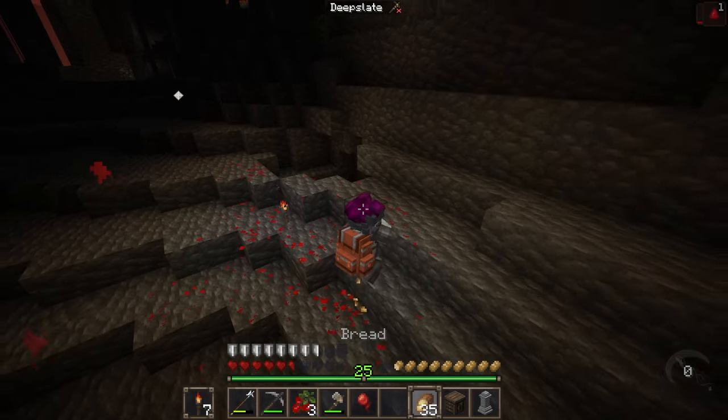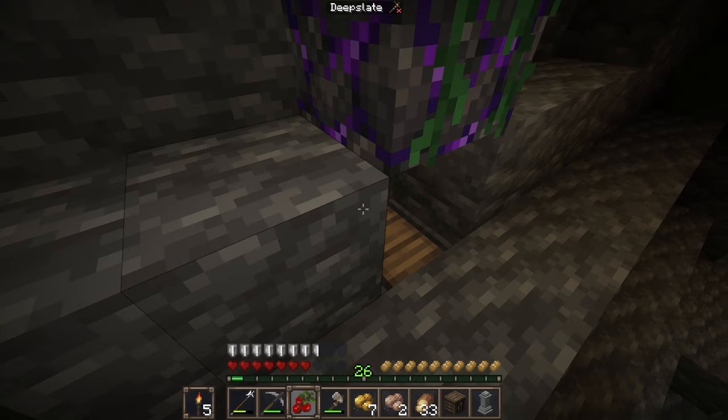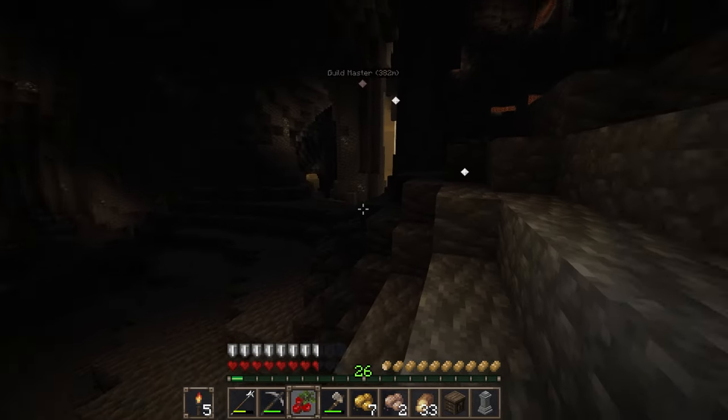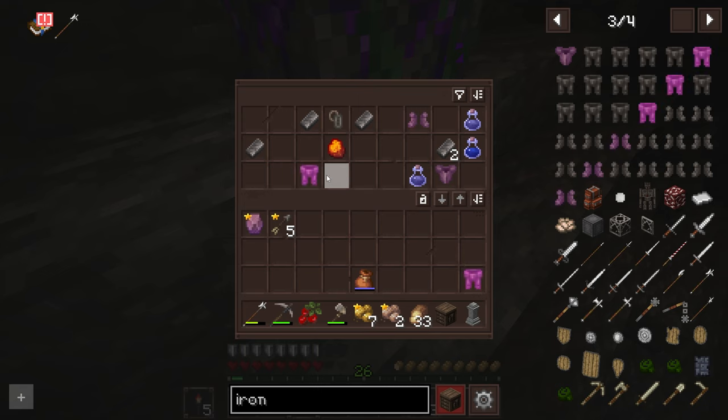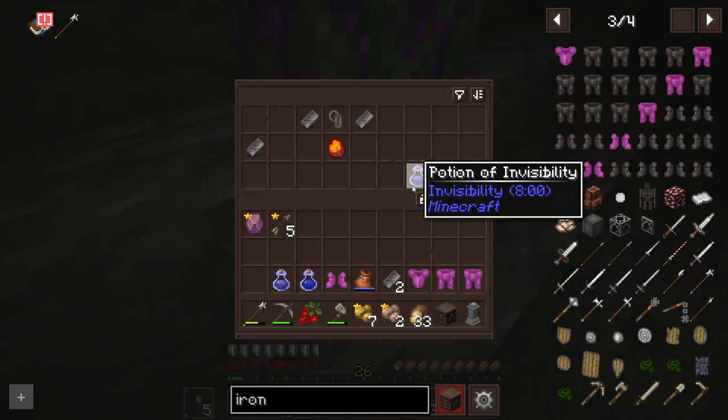Okay, I can't die here. There we go. All right, just a few more pillagers. Wait. Oh, it broke. I think that was the max amount of pillagers that could spawn out of this. I'll take the loot. Ooh, okay. I got a bunch of cool stuff. Thank you. I'll be taking all of this.